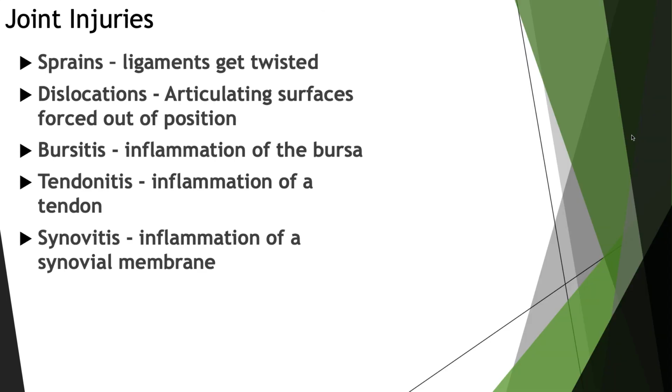There are several types of joint injuries that we'll discuss as well. You can have a sprain, which is a stretching or tearing of a ligament across the joint capsule. Dislocations, and these are also known as a luxation. When reinforcing structures cannot protect the joint from extreme stretches, the articulating surfaces may be forced out of position. The displacement may damage the articular cartilage, tear ligaments, or distort the joint capsule.